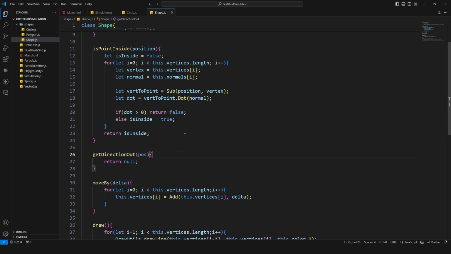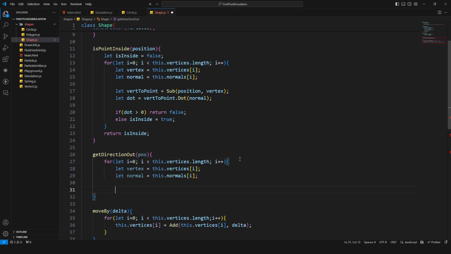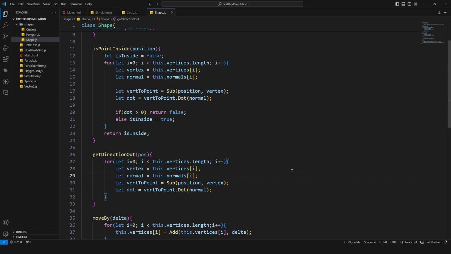And for this, we can actually copy a lot of things from this point inside method because we are doing the most important things already. That's quite cool. So let's copy first the for loop with the vertex and the normal and just paste it in. And then we can also copy the vertex to point and the dot operation.